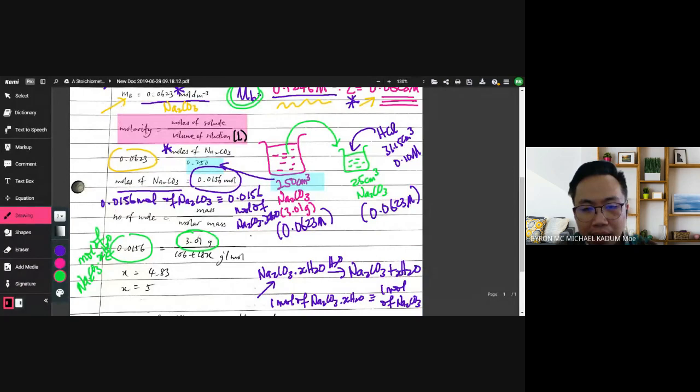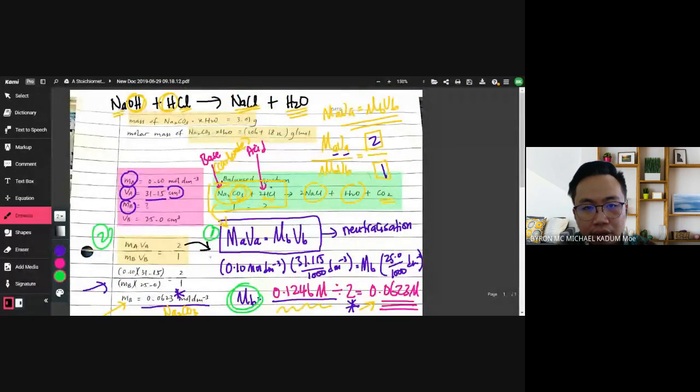So when you take the mass over here, this is the formula yang kita belajar daripada Mama Vono. Dan ini adalah molar mass, 106 plus 18X. Kenapa ada X? Sebab for the water, here, molar mass of Na2CO3.XH2O, tengok yang kuning ah. Molar mass of Na2CO3.XH2O, the molar mass is 106.